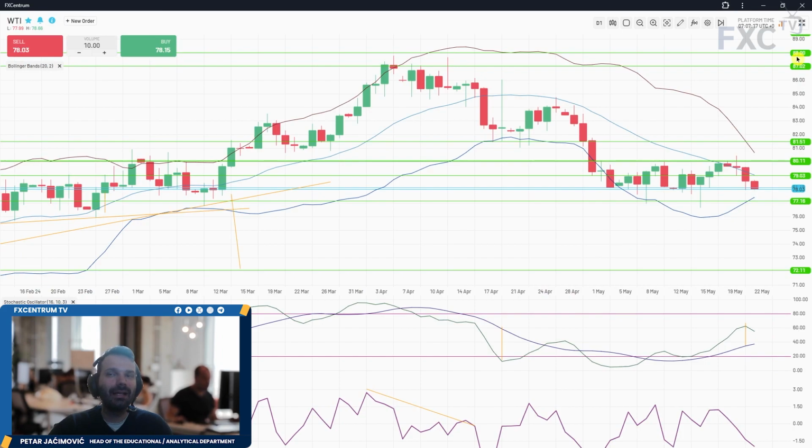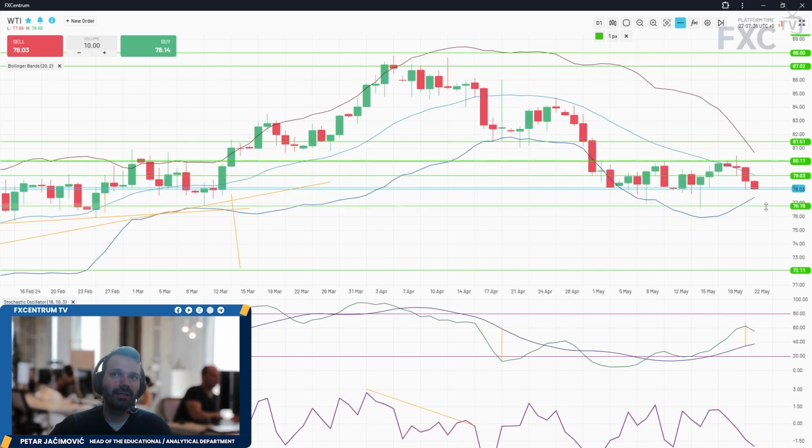On the WTI, we can see that there was a rejection. This is something that we have also learned about yesterday. There was a gap between the fast and slow line. We had a test and reject of the 80.11 mark, quite important resistance. This is the top of this consolidation. And you can see here that sellers are in control at this point, and you can see how narrow the Bollinger Band is. So we have a really narrow range.